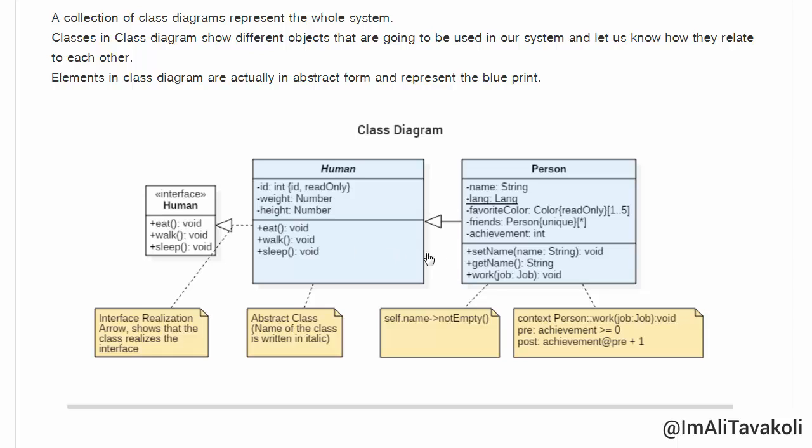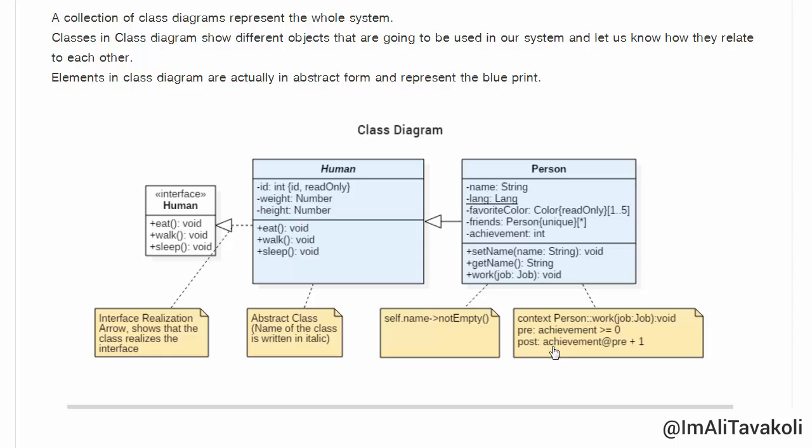Let me first explain the person class. I have attached two notes to my person class and have used OCL in these notes, Object Constraint Language. In this first note, I have used the precondition and postcondition type of the OCL, and in this note, I have used the invariant type of the OCL. Let me explain the first note.